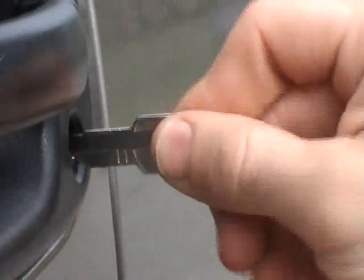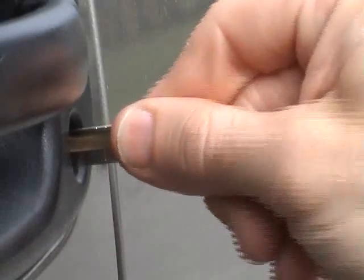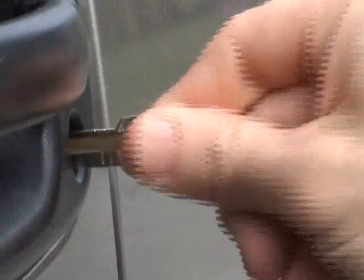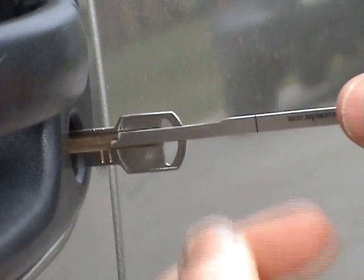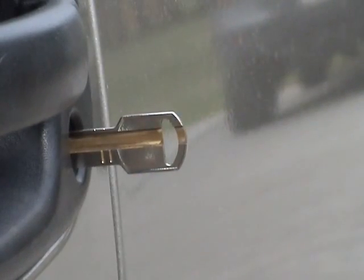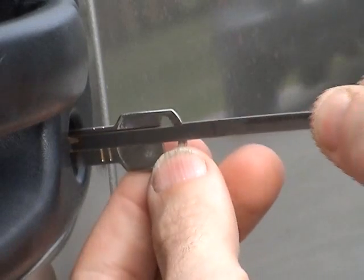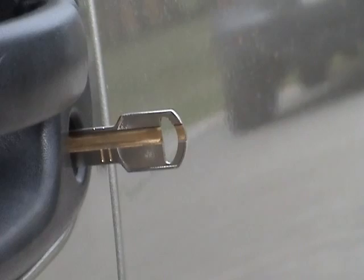Insert it all the way into the lock. Pull the slide out and jiggle it so it catches — it's caught in position 9. I always give it a good jiggle to make sure the wafer is dropped all the way. I've already lubricated this lock. Starting with the number 4 depth — that reads a no. Moving to number 3 — number 3 reads a yes. So we're going to write down number 3 for the number 9 position.